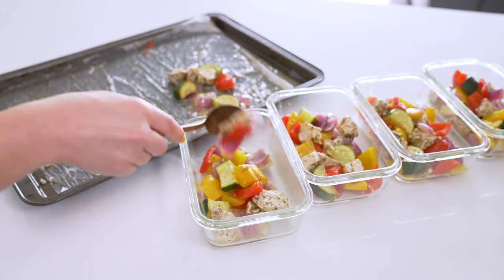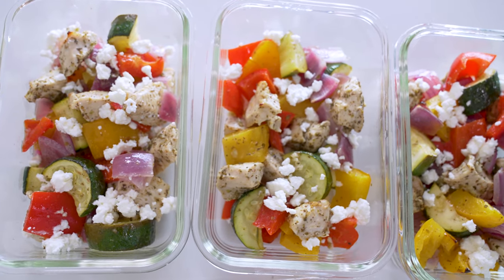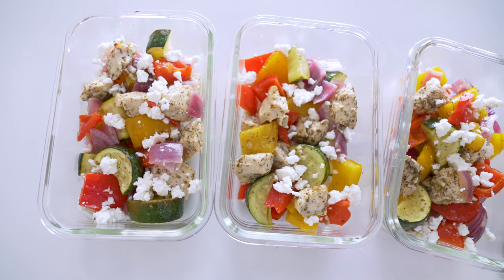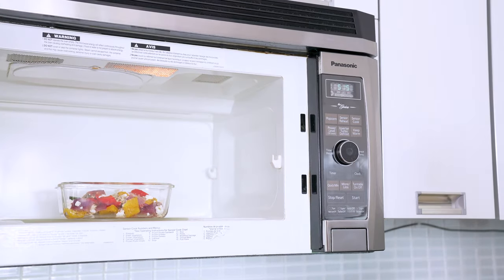It doesn't take a super long time because the chicken is cut up into small pieces. Remove from the oven, divide among your meal prep bowls, and you've got four lunches! If you want to make this dish more filling, you can serve with some rice or roast some potatoes as you're chopping up the rest of the ingredients, since potatoes will take a bit longer to cook. Finish your bowls with some feta cheese, and that's it! These bowls taste good cold, but I usually microwave them for a couple minutes when I go to eat them during the week. They're so good and so easy!